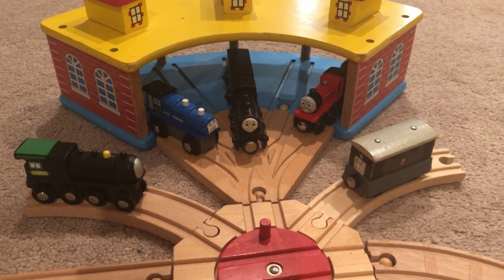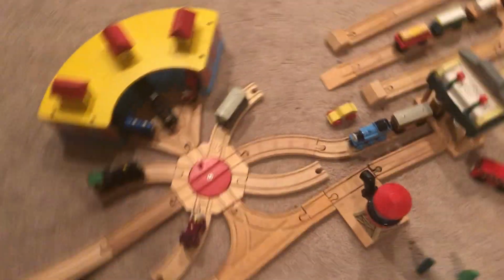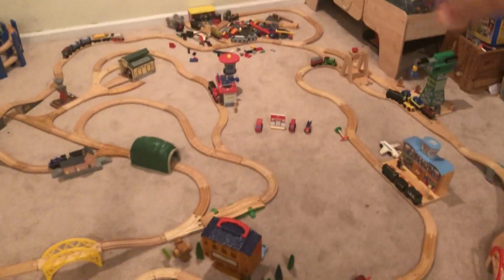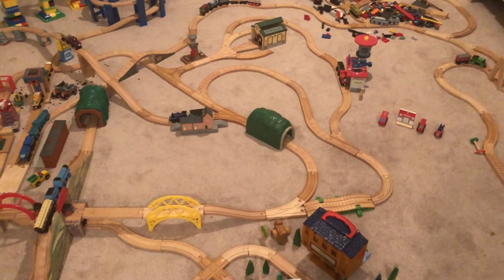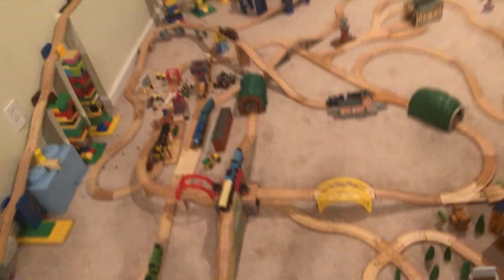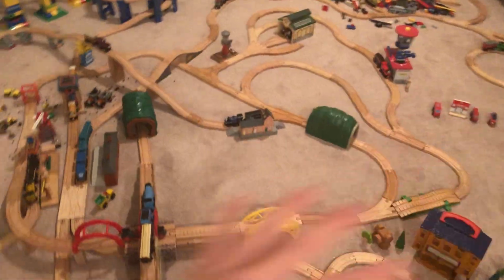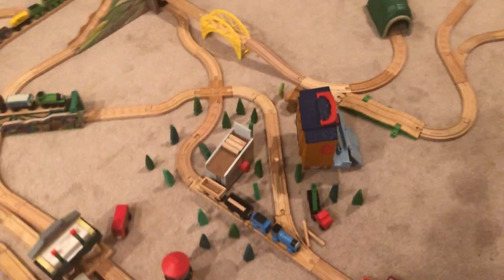So, anyways, we just built a brand new layout. Let's give you the tour. We've got a grand overview. We used to have two train tables. We actually got rid of one because we weren't using it. And the other one, we just put all our extra stuff on. We were able to move the foosball table out of the way. So we have this entire space for wooden railway layouts, which is just wonderful.